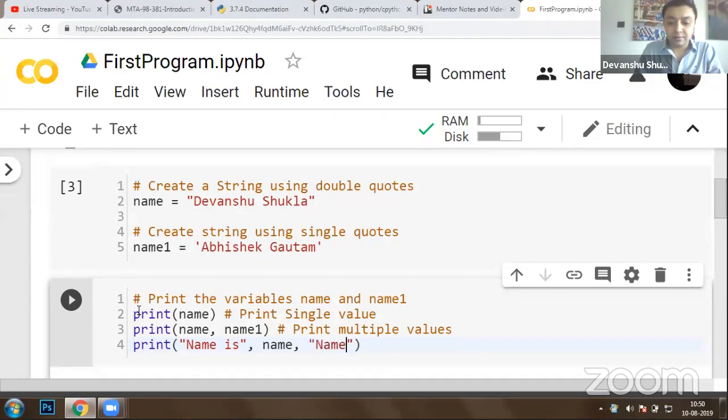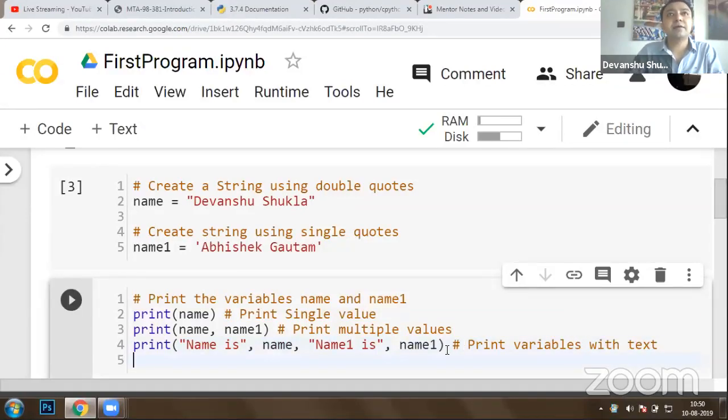Name 1 is, name 1. So here we are printing a string concatenated with a variable. This is how we can print variables with text.